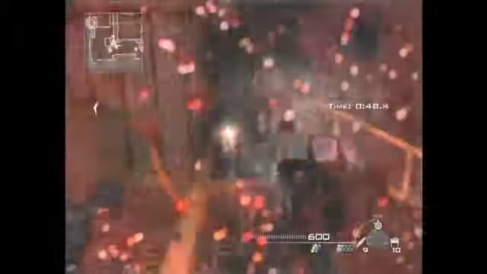Now you're going to want to run to the next part. Just run through the wall up the stairs. When you come in here, you always want to be shooting. There's going to be two guys. You're going to throw a flashbang in there and sprint up the stairs.